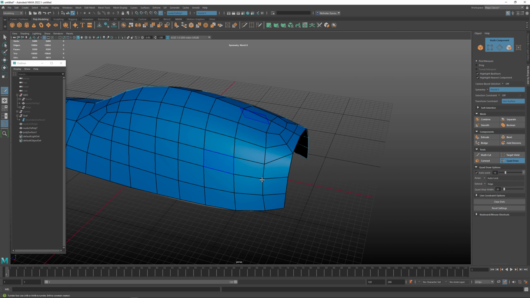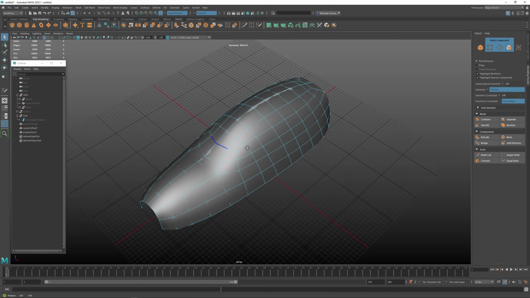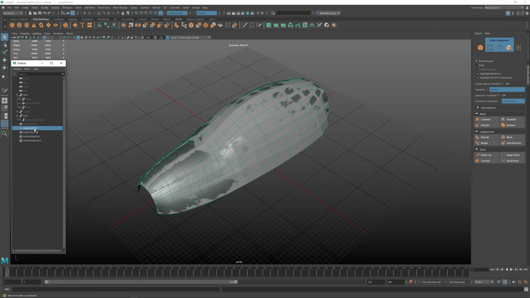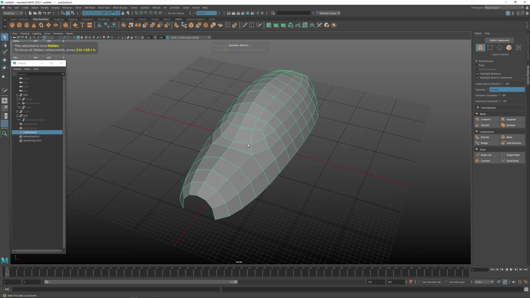Let's see, I'm going to try to get in through here. I'm just going to relax this a little bit like this. And so I think that's pretty good. So I can click out of the quad draw tool just by picking here. I can hide this. I can make it not live anymore, so let's just go ahead and hide that. And here's the new geo that we made.